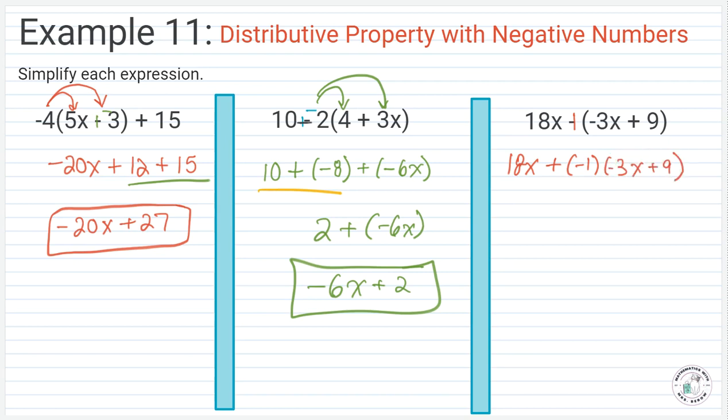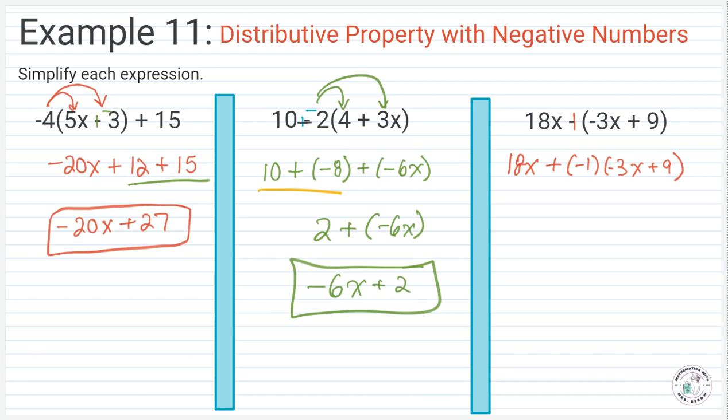So that minus of that expression, essentially, you're going to multiply everything on the inside of those parentheses by a negative 1. And we're going to see this quite a bit in a later video when we do subtracting of linear expressions, because essentially that's the idea, is that you are writing it as its opposite, which essentially is you multiplying something by negative 1. So if you're still kind of like, I'm not so sure on this step, check out the video on subtracting algebraic expressions, or technically subtracting linear expressions in that one, to help clarify that a little bit more.